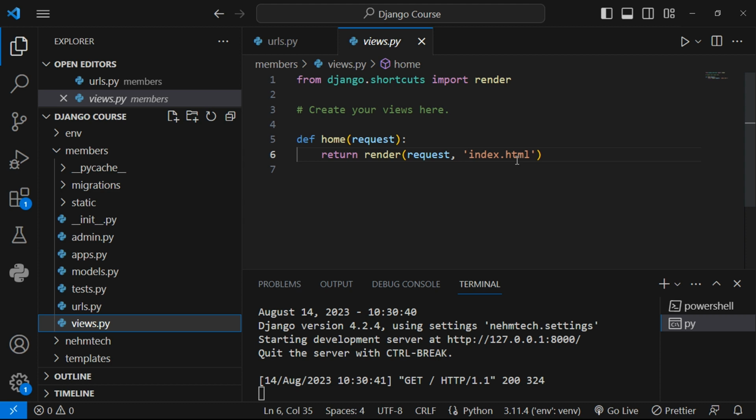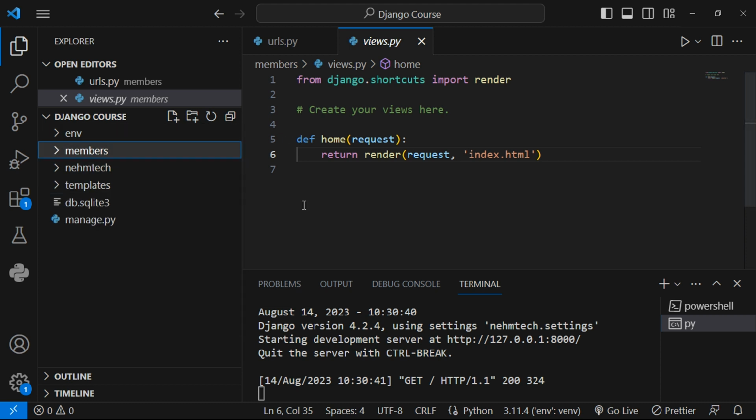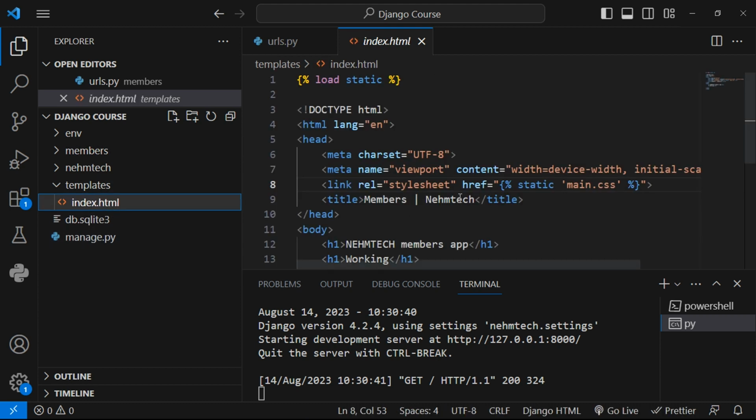So now, guys, I want us to talk about something quite important: the models. Until now, we have just been displaying static data from the templates. But now I want us to return something from the database. For example, someone has registered their names, so we might want to return to the browser the details that they inputted.